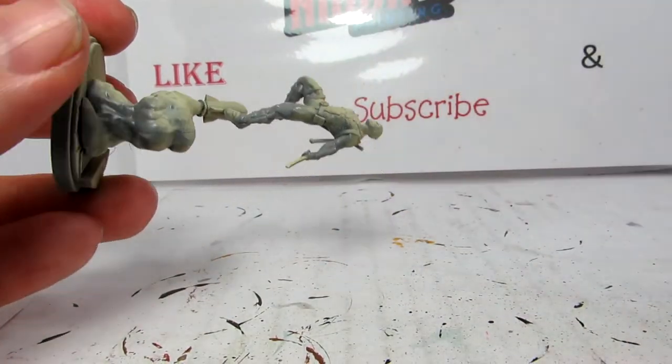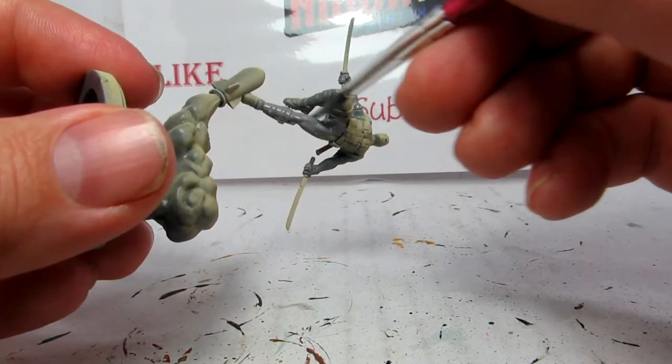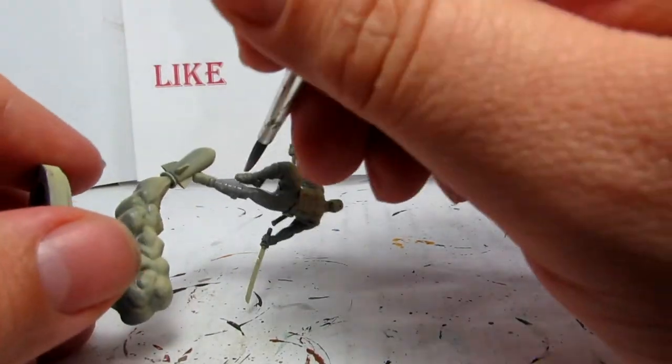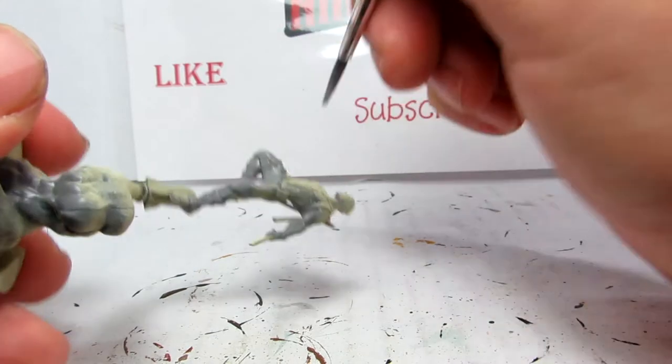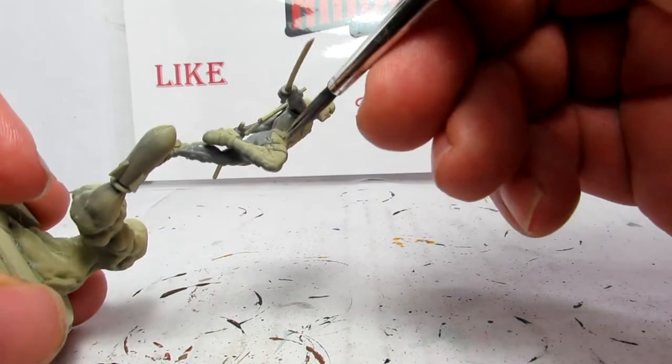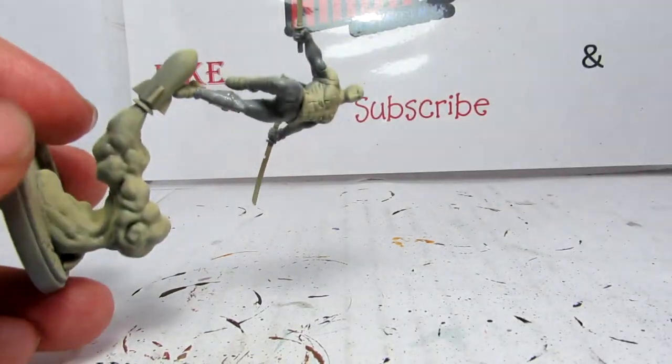It's absolutely no problem. If you get it into where we're going to paint it black, it's not going to hurt anything. If you get it on the swords, it's not going to hurt anything. This is absolutely easy peasy. Don't stress yourself out about any of it. Keep your paint thin, keep your strokes easy, and just kind of enjoy this part of the process.